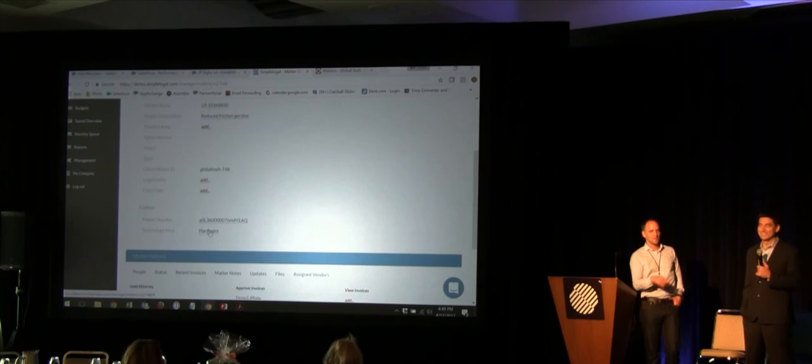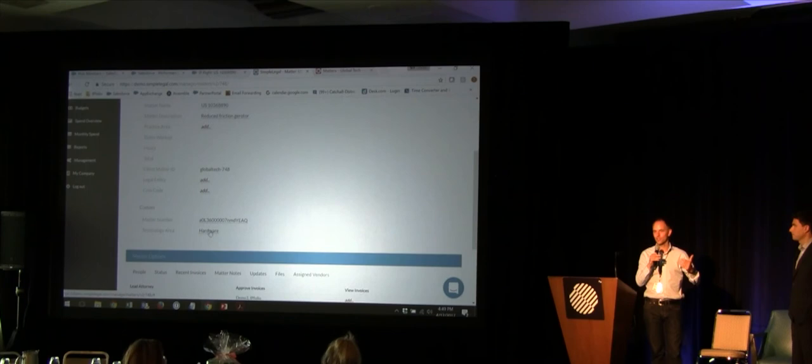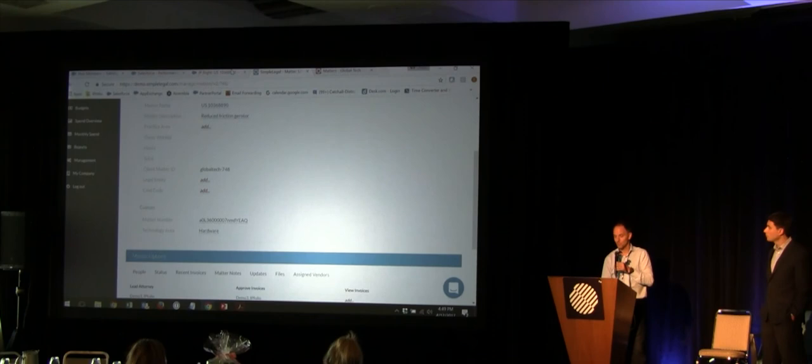Not everyone in the room is an IT geek, but we are. API is an application programming interface, which means that servers can communicate server to server, rather than some file being emailed and uploaded. It's just those two servers talking to each other via a secure connection. You can also see what that is if you care, for those IT geeks in the room, because I'm sure there are a few.